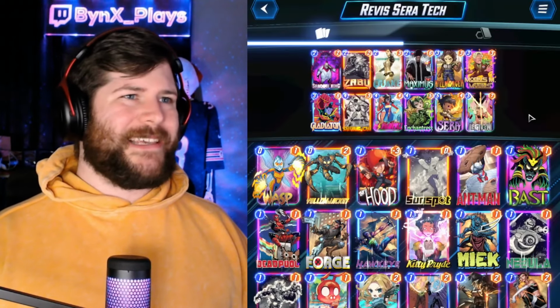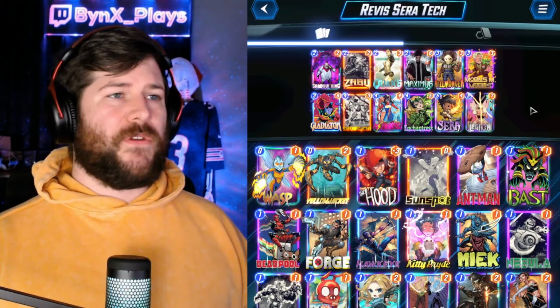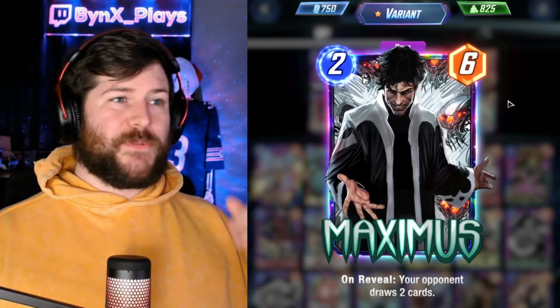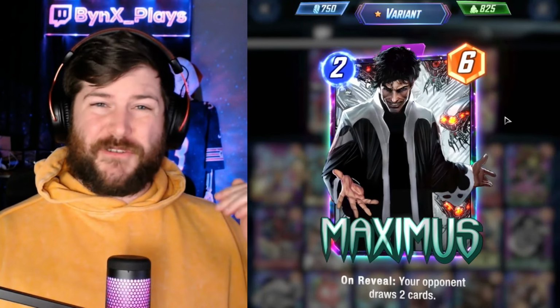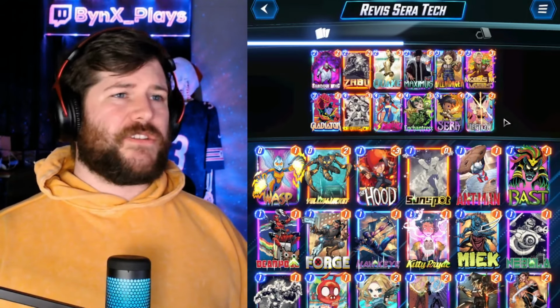Enchantress to get rid of those pesky ongoing decks. We have Killmonger that can clear up some one drops. We very often don't have priority, so it helps. Maximus, which is not only good power, but it dumps on Dracula decks as well as those Dracula dump decks. Super strong there.